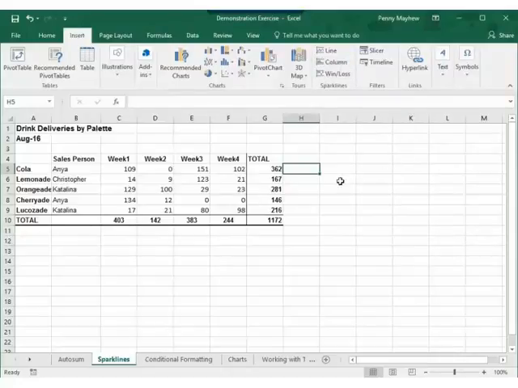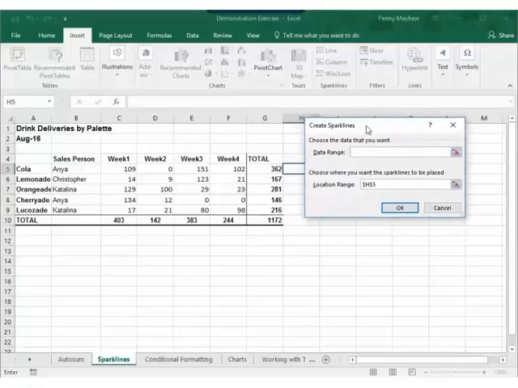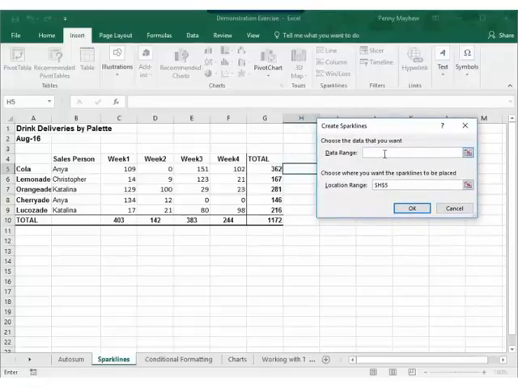So what you need to do is you can select the cell where you would like your Sparkline to go, although it is part of the small wizard that appears in a moment, but I'm going to have mine ready in this cell here. And I'm going to choose a line type Sparkline. So I'm going to click onto line. And my dialog box appears, and first of all it asks me for my range.